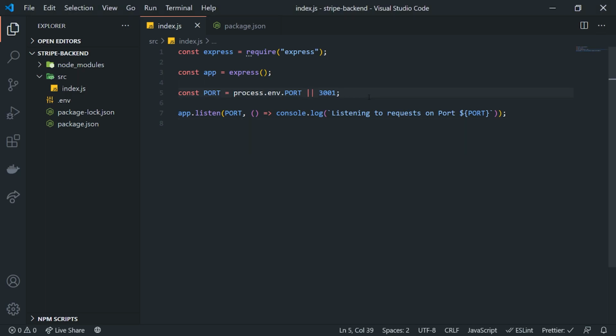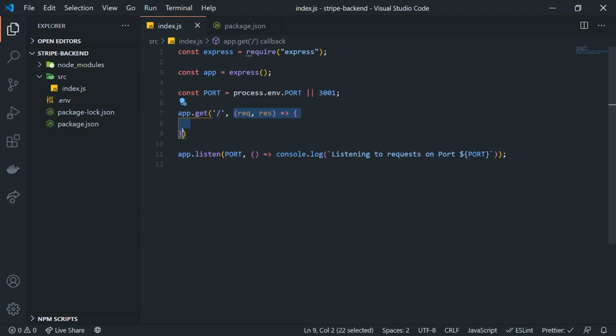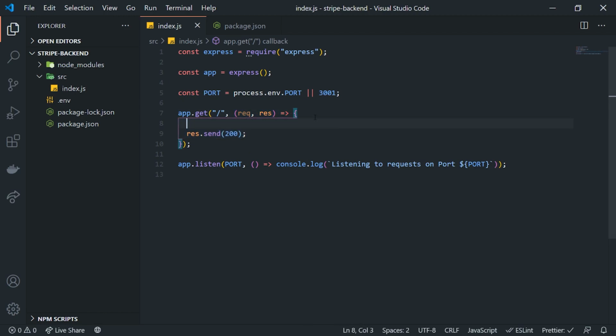So for example, if we were to set up a simple route right now, let's just do app.get. This function over here is known as the handler function, and that's what handles the request, so we can send a response back if we want to. But sometimes we might need to do things right before we reach the actual handler function. Instead of writing all the code inside this handler function, we want to write more modular code, and that's why middleware exists, because we can inject that middleware anywhere we want in our application, and it will work just fine.